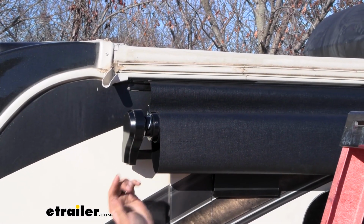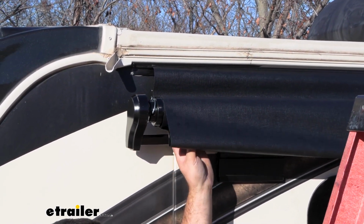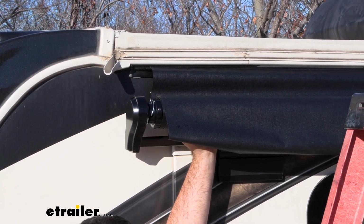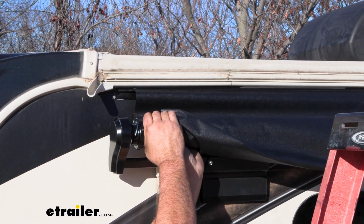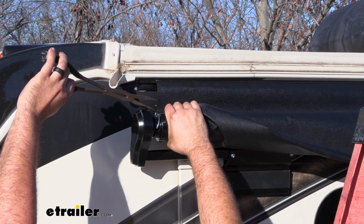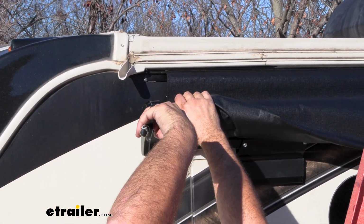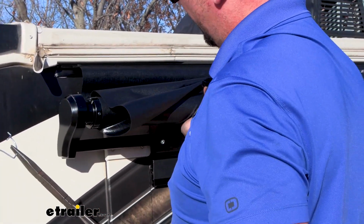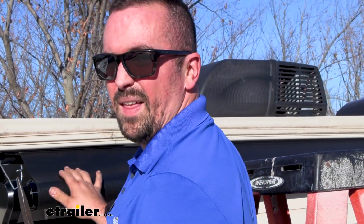On each end, we have a pin that holds this, and that kind of keeps that spring tension from just spinning. Now, these are something you want to hold on to if you ever have to do any maintenance or take these down. It's nice to be able to put that in place. And the way to get these out, you're just going to hold back on the roller to take that tension off. And then with your pliers, there's a small tab up top that you'll grab and peel that up. And if you're having trouble getting this pin out, just roll this back a little extra and that should help. Now let go and be careful where your fingers are. It's going to pull that tension.